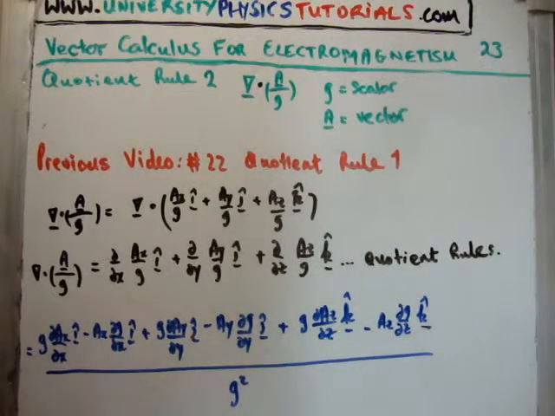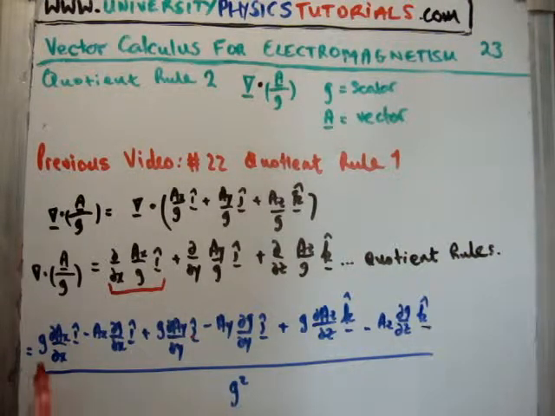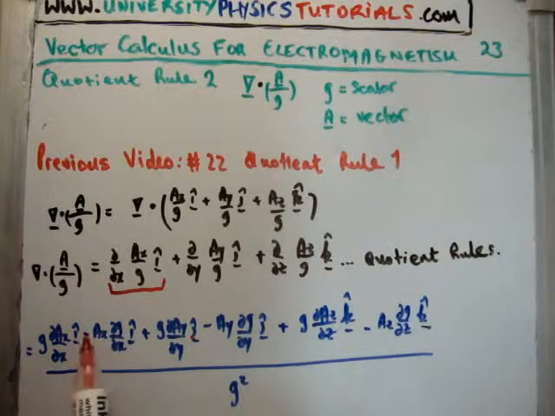So we're going to have, let's say, in the i-hat direction, let's just look at that one first. It's obviously going to give us two terms. We're going to have g del a sub x del x in the i-hat, minus a sub x del g del x in the i-hat direction.